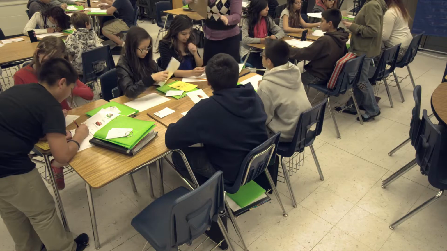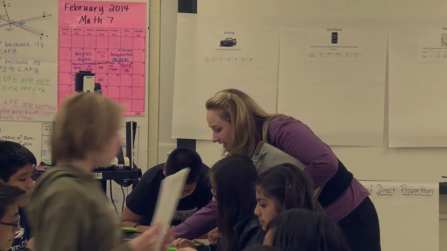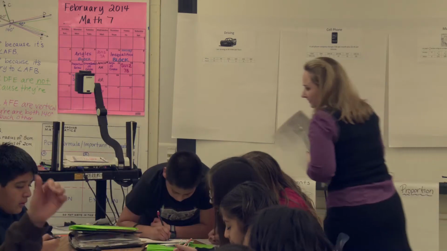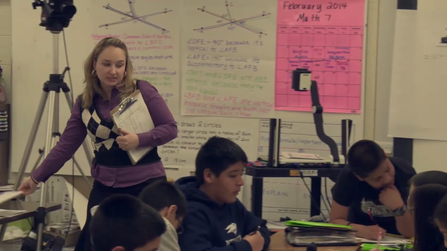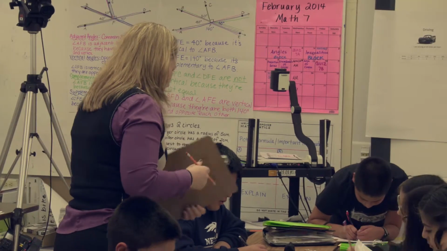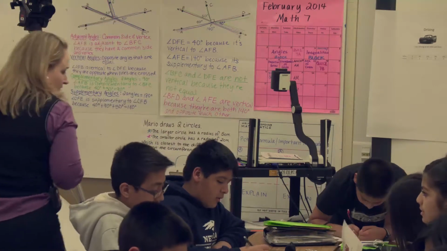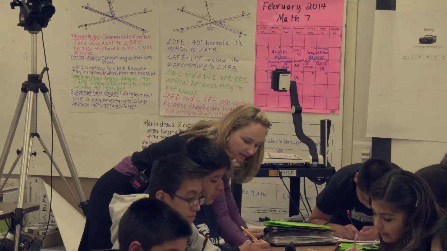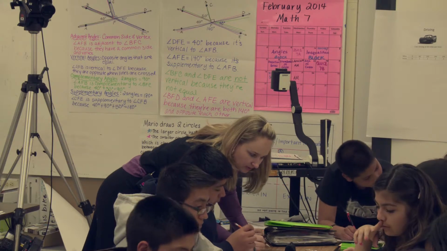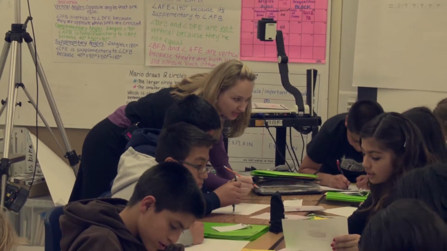Okay, but how are we going to prove if it's in proportion or not? I heard you say it's just adding 60 every time, but does that prove it's proportional? How do we prove it's proportional? You have to divide. Okay, so you need to divide the ratios and see if they all get the same. So maybe something you could do is, you just said 60 divided by 1 is obviously 60. So let's write that underneath. What did you get when you divided by 60 again? Okay, so see what you get each time and see if they match.